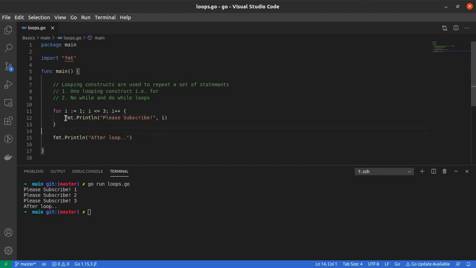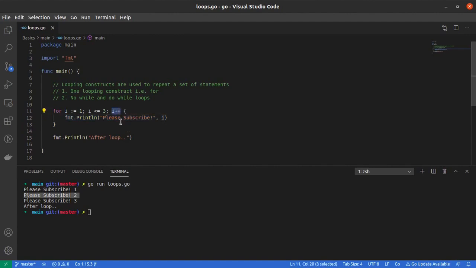So the first time the loop executes, we see please subscribe 1. After this, the value of i will be incremented by 1 and i will become 2. Is 2 less than 3? Yes, it is. The condition is true and we see the output, please subscribe 2, because the body got executed.